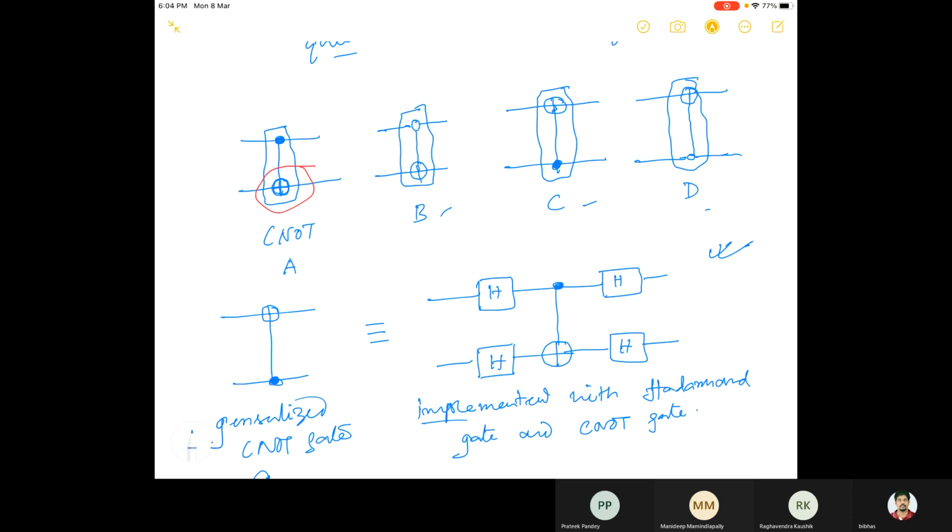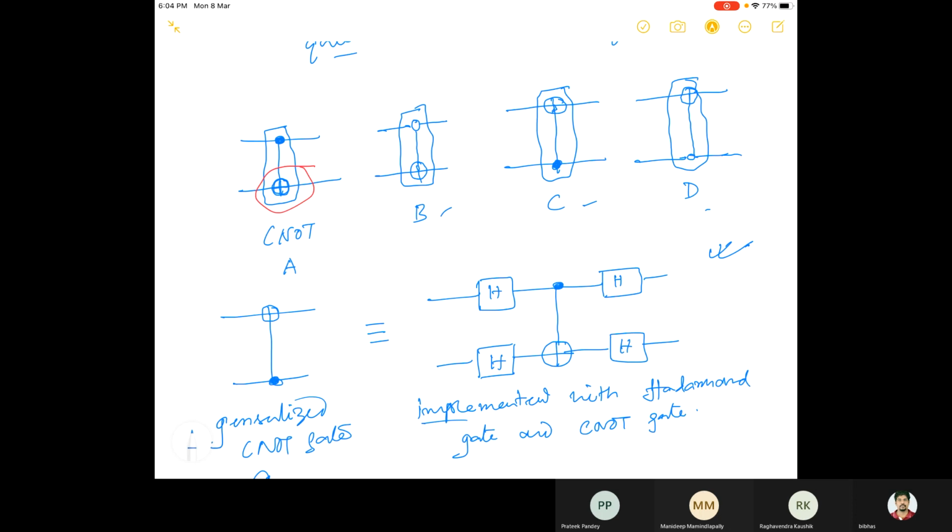So the question will be, in general, when you have an n-qubit gate, so you have a unitary matrix of order 2 to the power n by 2 to the power n, and if you want to design circuits for that, how many 1-qubit gates are required? And that's where the complexity comes into the picture, the complexity of implementation of quantum gates.